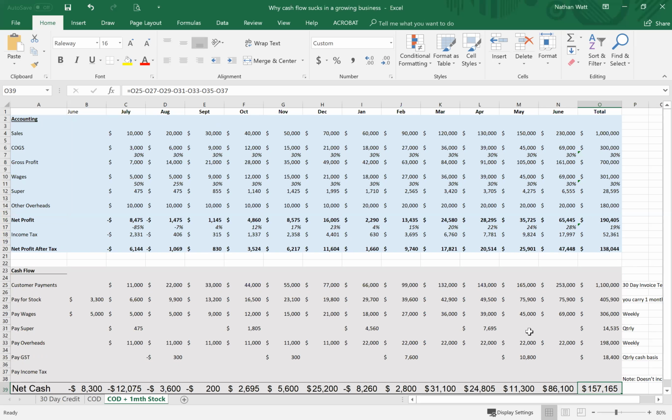So it's very important to understand the implications of the credit terms you give to your customers. So what's the difference between 7 days or 14 days? Well, it could be a lot. What's the difference between 30 days from invoice or 30 days from end of month, or any of those things really impacts your business quite significantly in terms of cash flow, particularly when you're growing quickly. So it's really important that you model these decisions in your business.